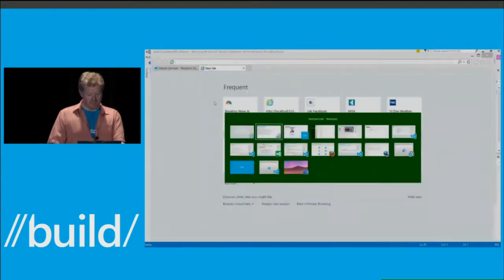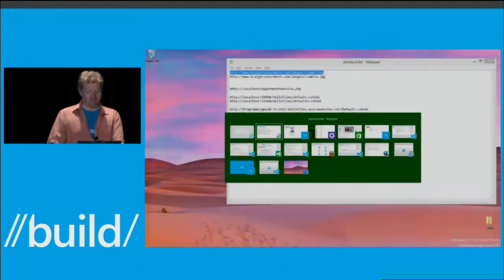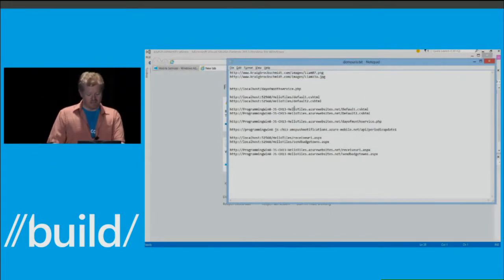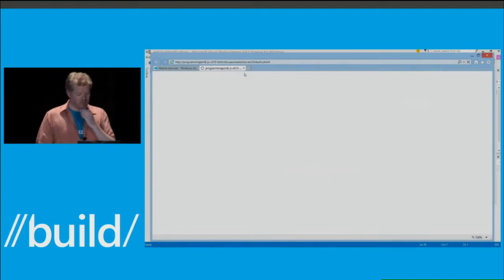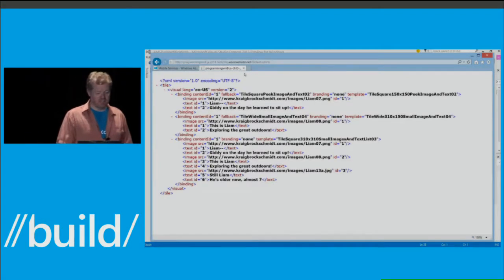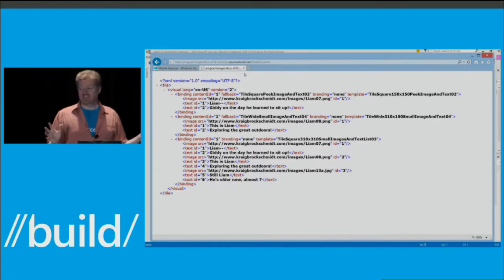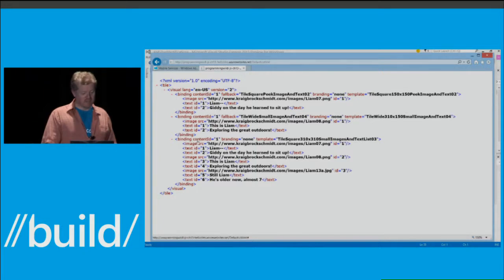Let me open a new window and just grab a URI. Okay, here's one URI, for that update that you're seeing. This is going out to a service I have out on Windows Azure. And here's what's coming back. This is a full tile update that's creating 3 different sizes and 3 different templates. Here's the Windows 8.1 template name, and then under fallback you have the Windows 8 name. But notice down here that I have a content ID of 1 on the third binding, which is for the large tile.